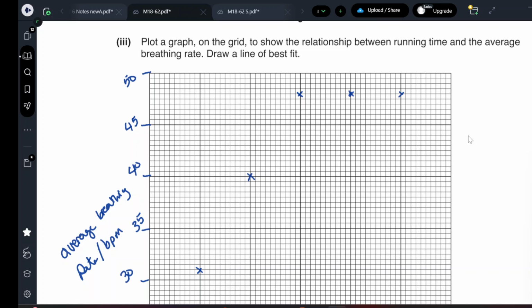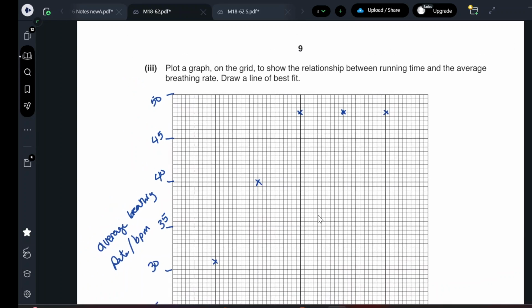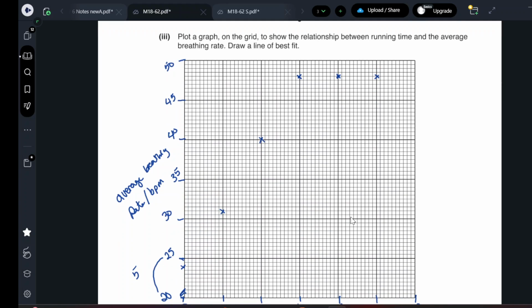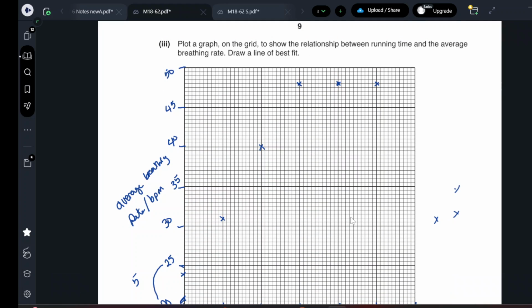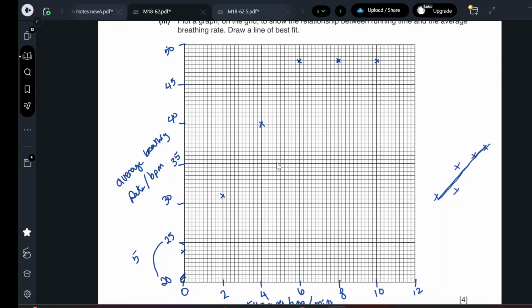48. Okay. Take care here that he said draw a line of best fit. If the points are scattered, but they are all increasing, we draw a line of best fit in the middle using a ruler. But if the points look like a curve, we draw a curve of best fit. It's still a line. The best fit here is a smooth curve passing through all the points as much as possible. This is the curve of best fit.